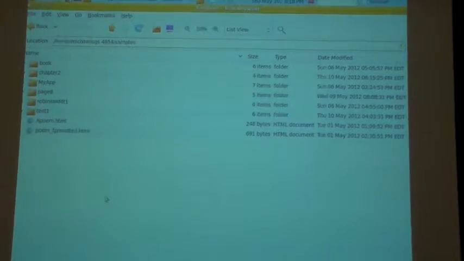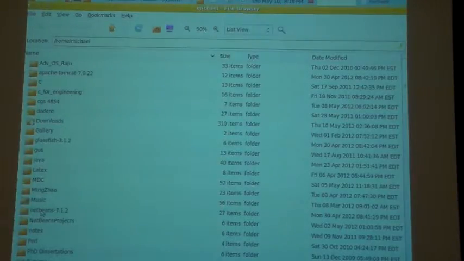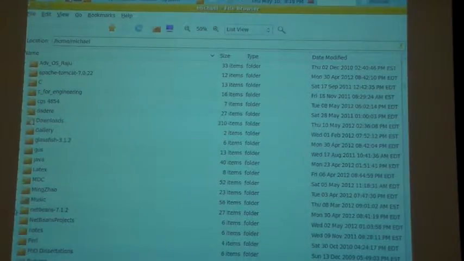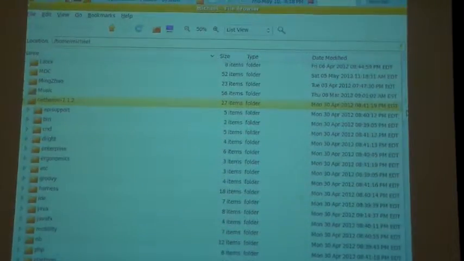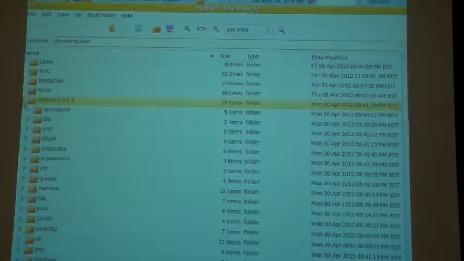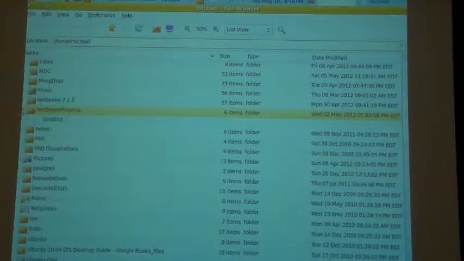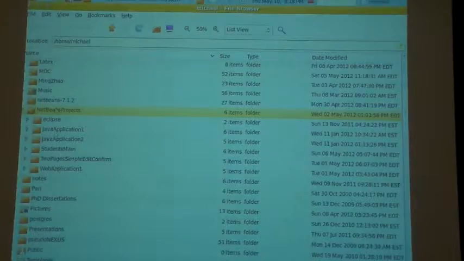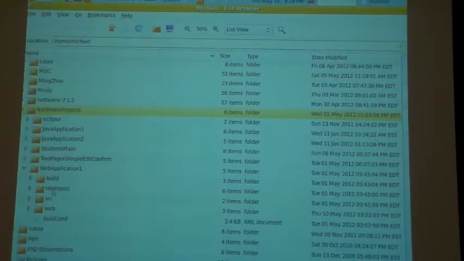Unfortunately, which I still don't understand why they did that, if you go to your directory and you find a folder for the NetBeans projects, which is right here, right? It creates automatically, okay? And you go in there and you say, oh, here are the applications that we just did. So you go into the applications, and then you look for the distribution folder, and it's not there. And you go crazy looking for the software, right?